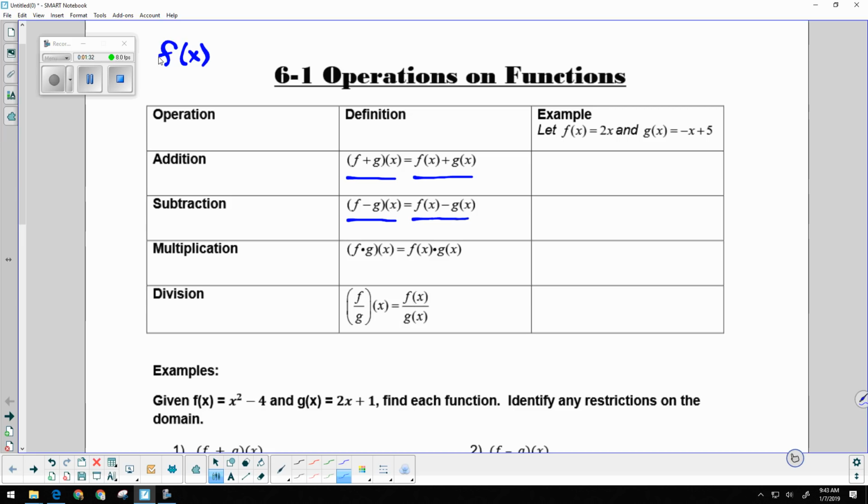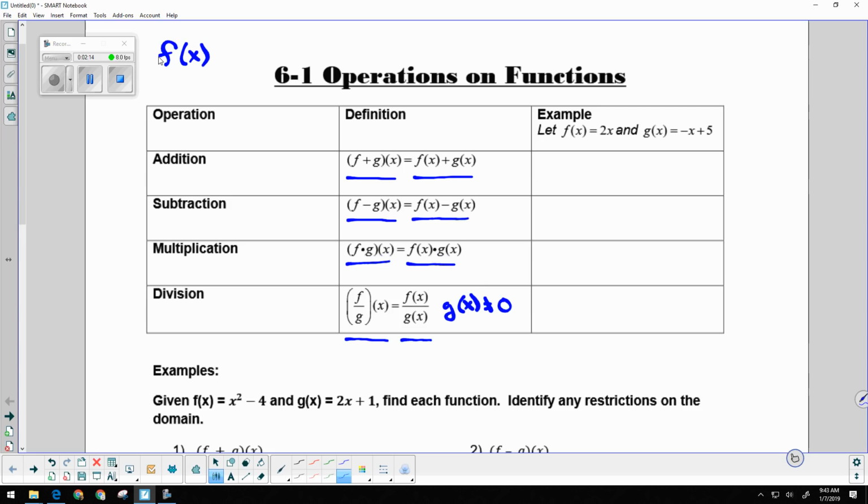For multiplication, you probably see that dot there, meaning multiply. They could either look like this or like that. And then division, you also have two different looks. You have this, and you have this. Again, division order is important. Whichever function is the dividend stays the dividend, and whichever function is the divisor stays the divisor. One small note with division is that whatever you're dividing by, in this case g of x, cannot equal 0, because, remember, division by 0 is undefined.